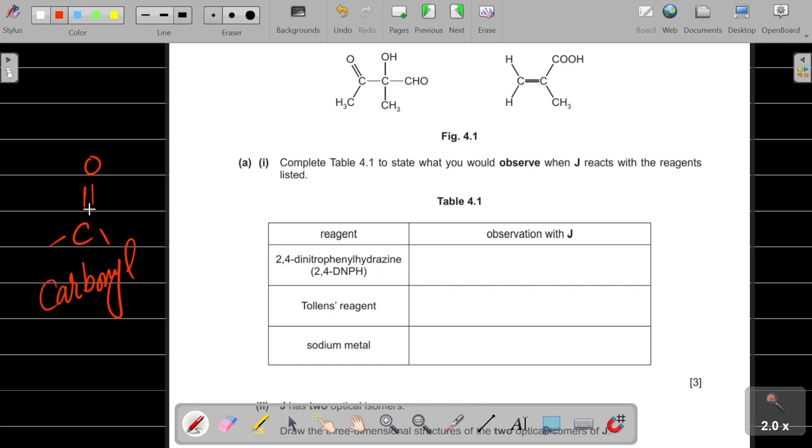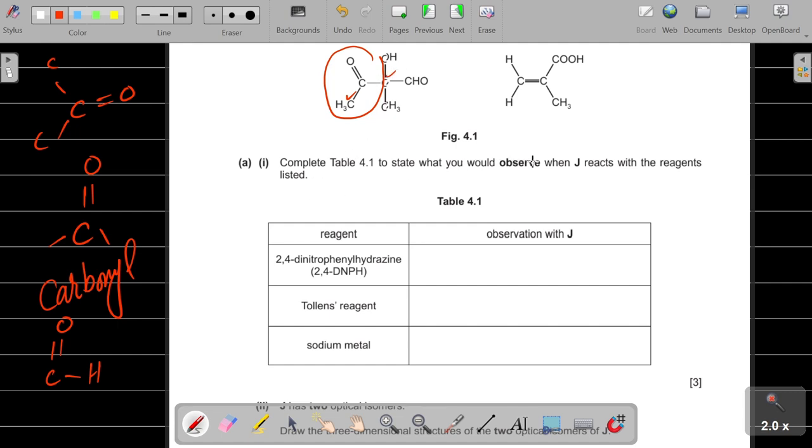The carbonyl group is available in an aldehyde, when there is C double bond O directly connected with hydrogen, and it also reacts with a ketone. What is a ketone? The C double bond O has both sides connected with carbon. So is there any aldehyde or ketone here? Here we can see it is a ketone group. You can see this group is a ketone, a carbonyl carbon connected with this carbon and this carbon.